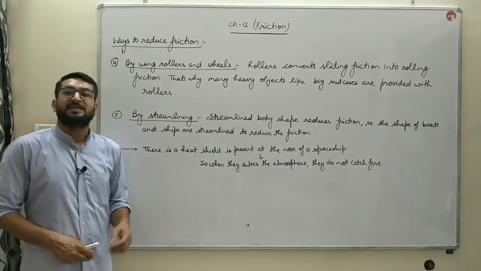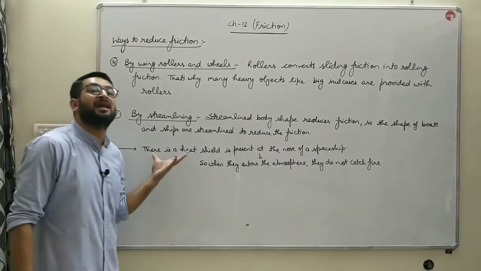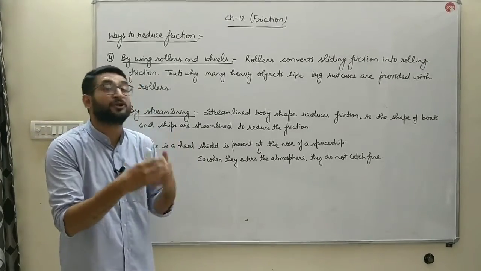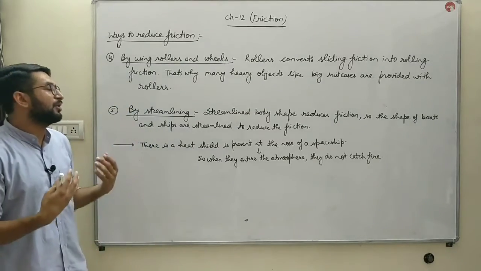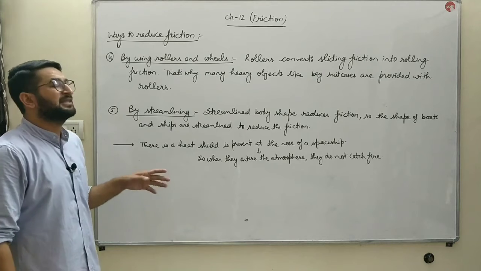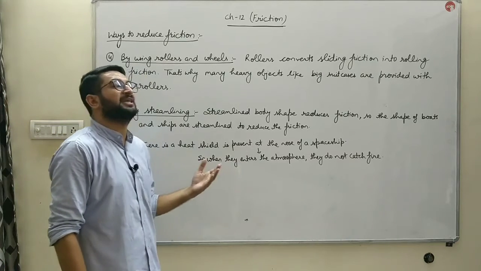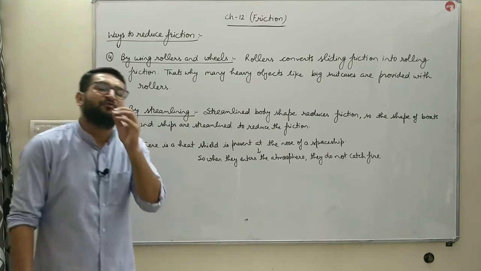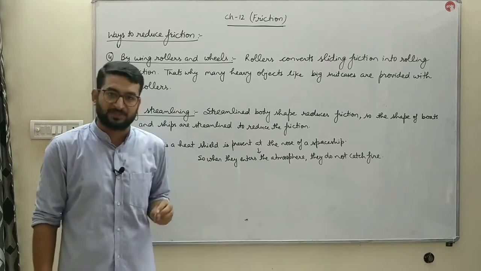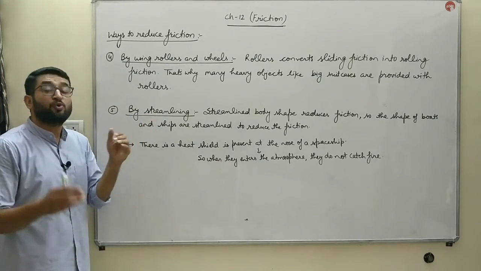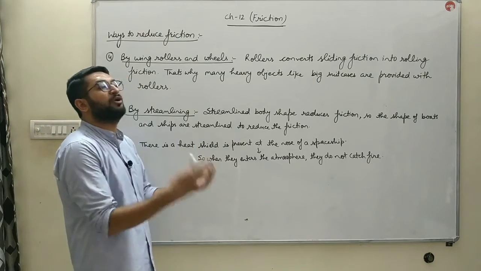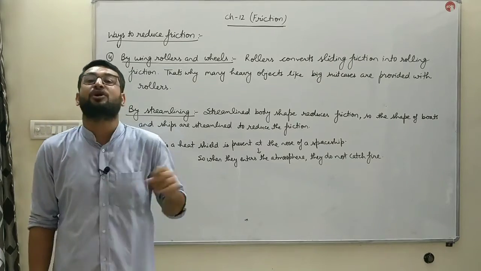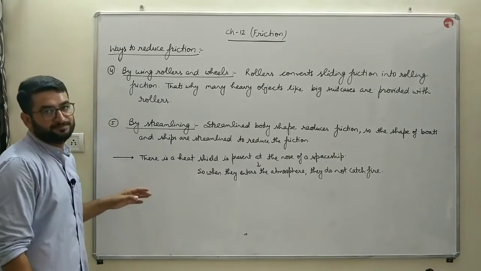Another way to reduce friction is by changing the body shape to a streamlined body shape. As we know, bachche, a streamlined body shape has less friction. So if we make the bodies of certain materials streamlined, then the friction of water and air over those bodies can be reduced efficiently. That's the particular reason why the shapes of boats and ships are made streamlined, so that the friction of water over their body can be reduced. That is the advantage of providing a streamlined body shape to the boats and ships.